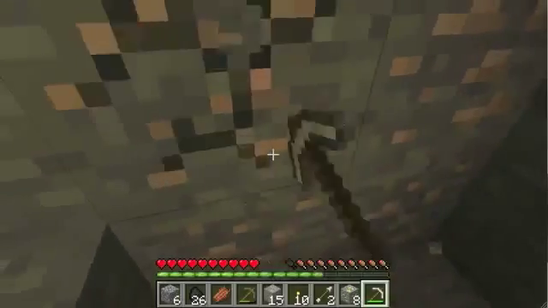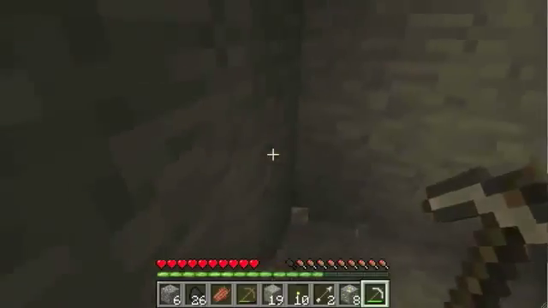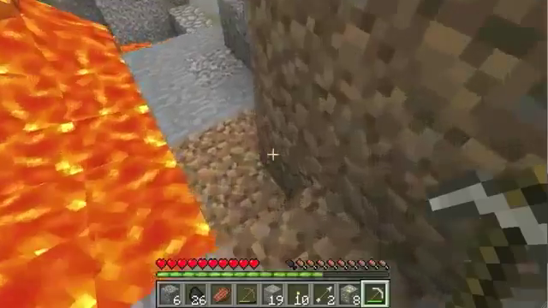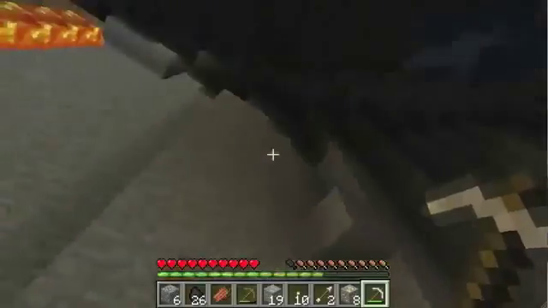2, 3, 4. There it is. 5, 6, 7, 8. That was the big iron deposit we needed. With 19 pieces, we can't get full armor, but we can get a lot of armor. So GG there, and I guess we got a little bit of what we needed.